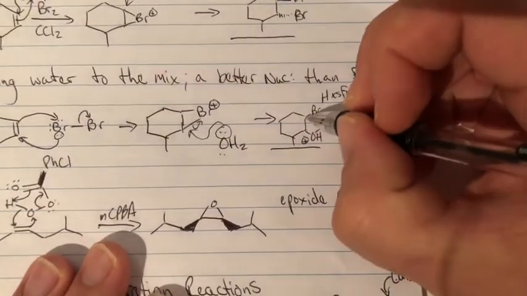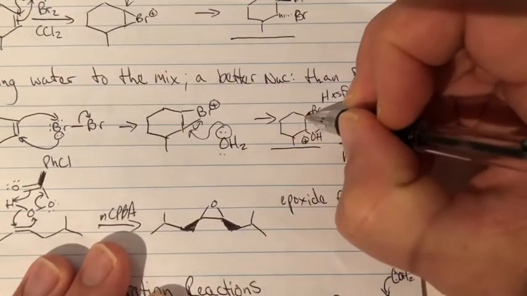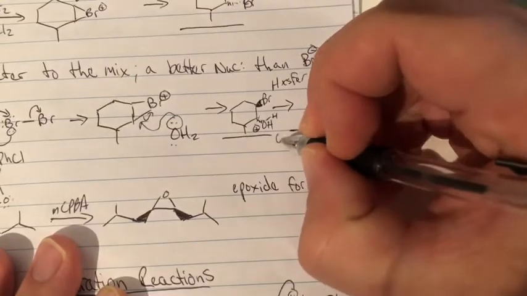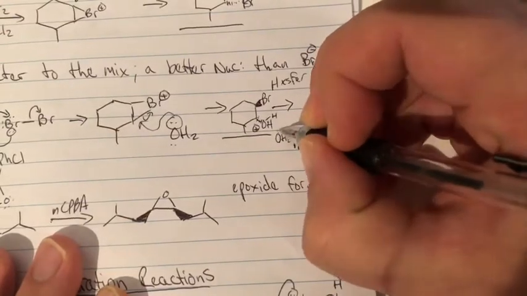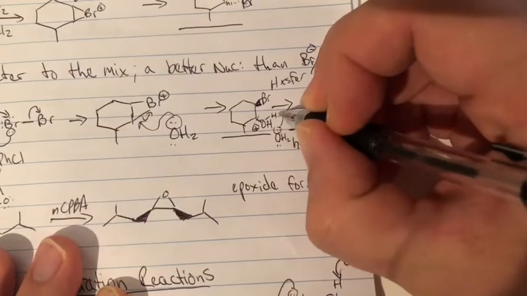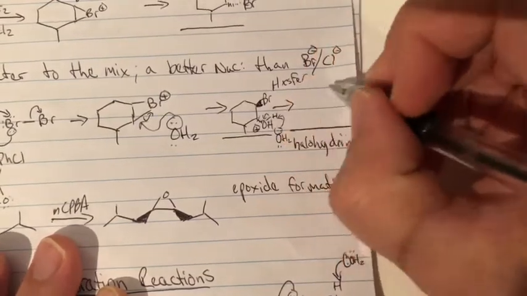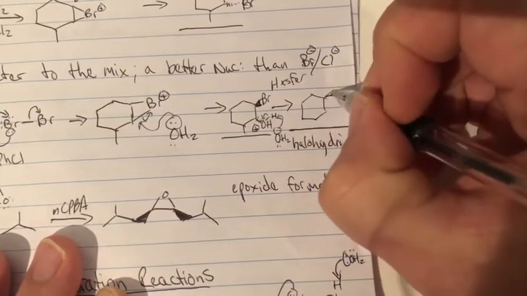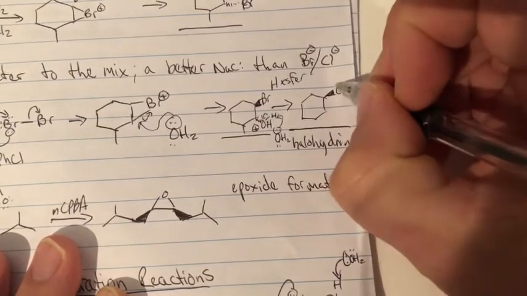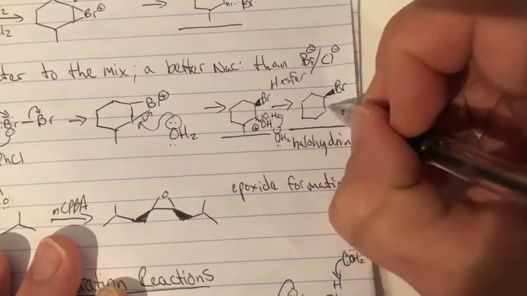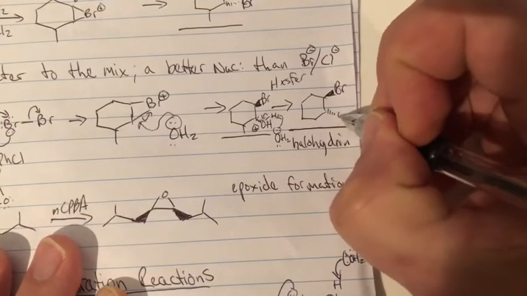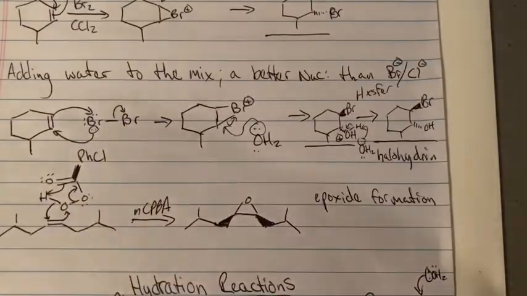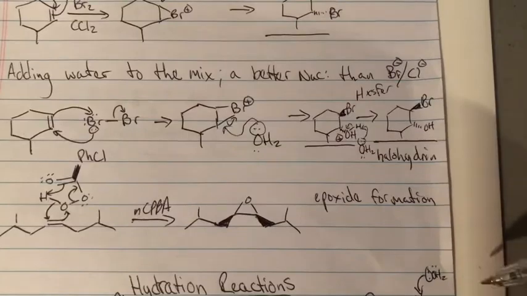Okay. I'll say that's sticking out. It's going in. Okay, so we have another water hanging around, surely. It is going to pick up that hydrogen and stabilize and neutralize the charge. Bromo group. And then OH on the opposite side. Again, going into the plane of the page. So you would have an enantiomer of this too.